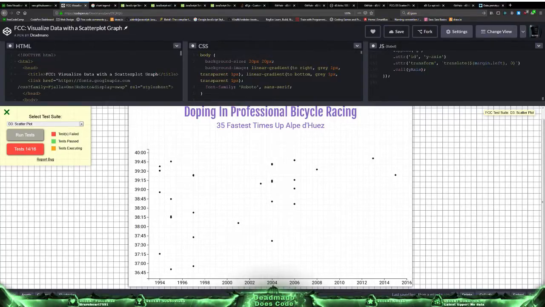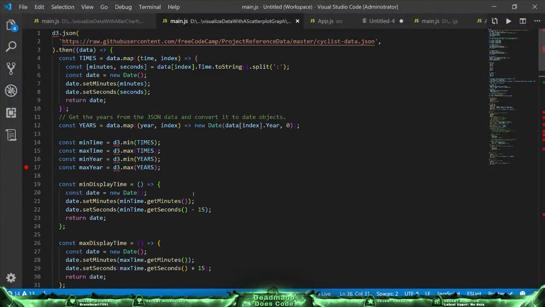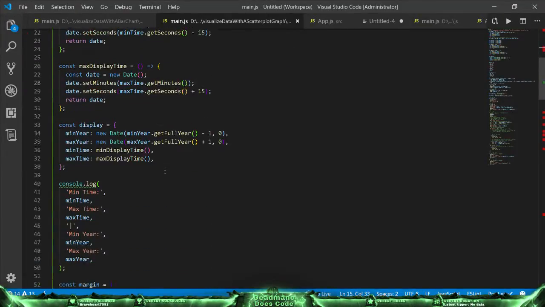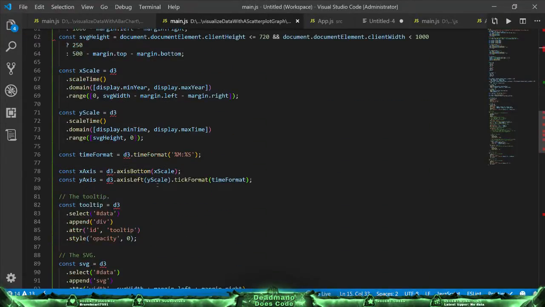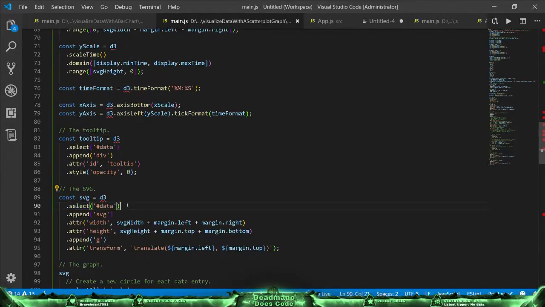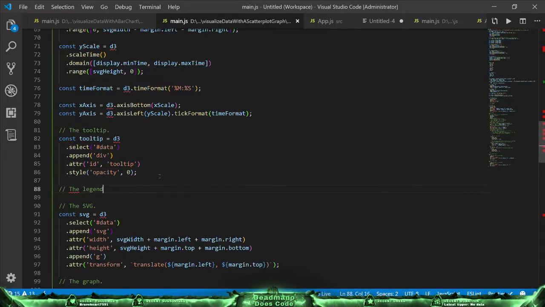I think that, let's see if we remember that. I've got to figure out where I'm going to put it though, but let's just start with somewhere, anyway. The legend.